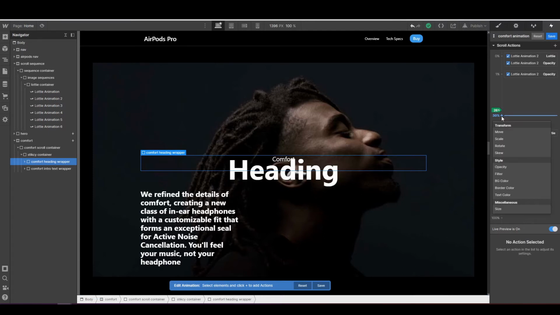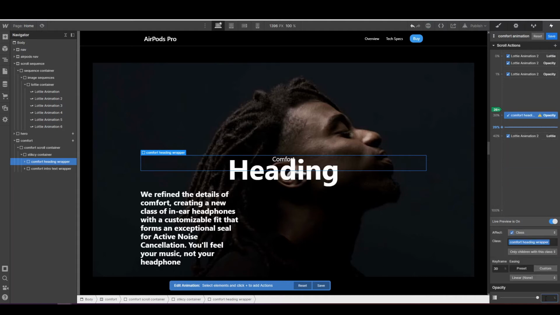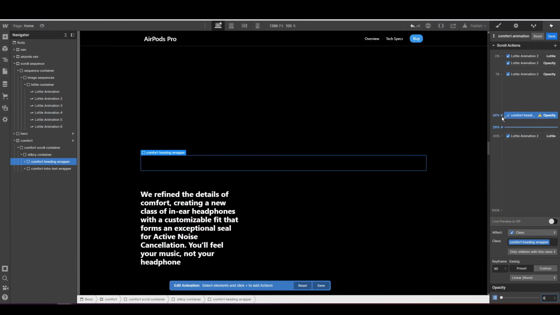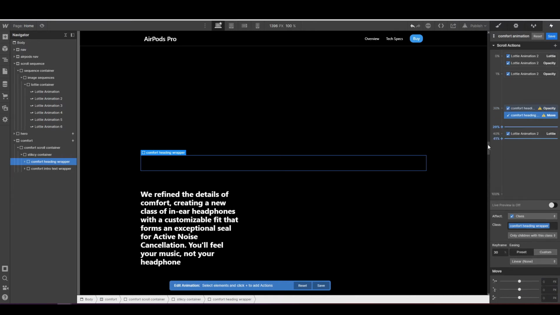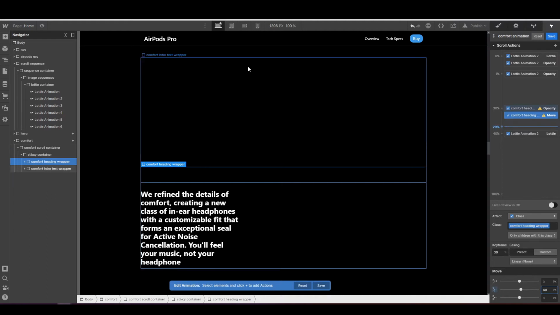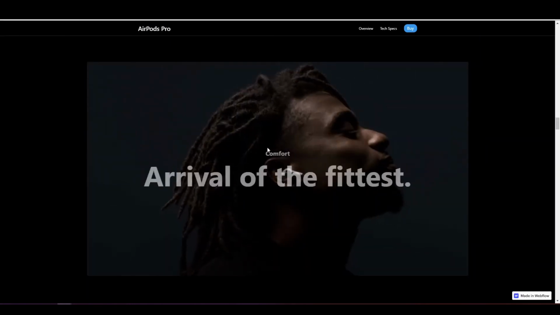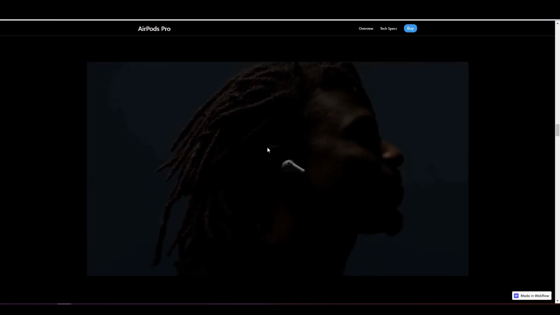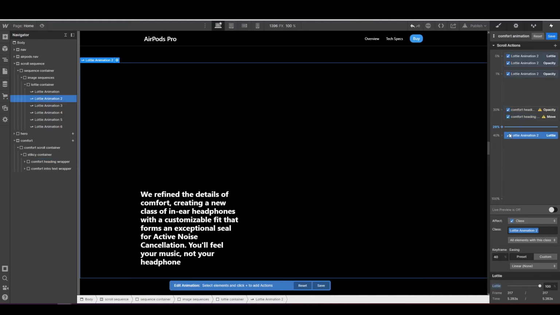So around 30, at 30 we give opacity of 0, and we move it down 40 pixels, and when it's going to finish, when it's in this position, which is almost 40, exactly at 40, we make the comfort heading finish.